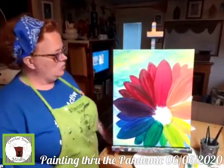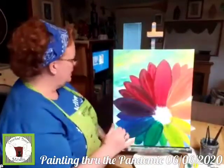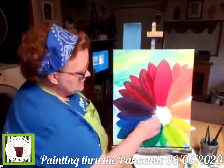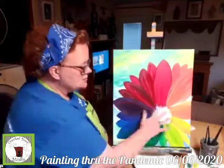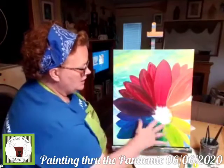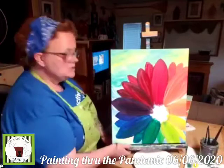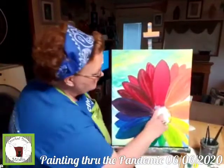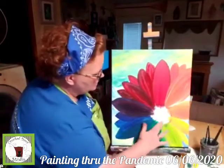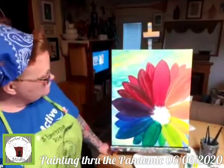Check and see on this break, once you have all your colors on there, if you have any big chunks of wet paint here in the middle. Okay? I'm just running my finger around, smoothing out any chunks of paint I might have there so it dries a little faster. Because I think that's what we're gonna do next.